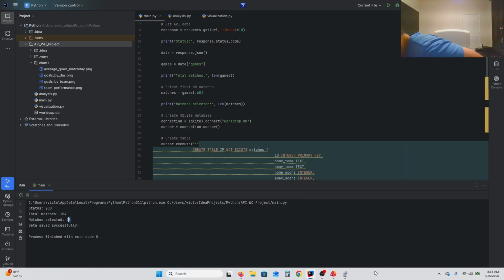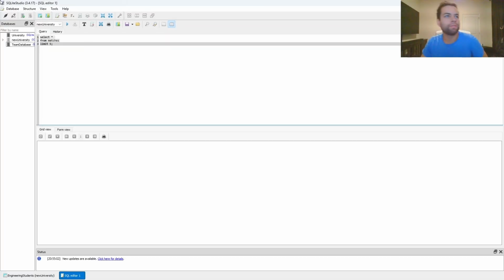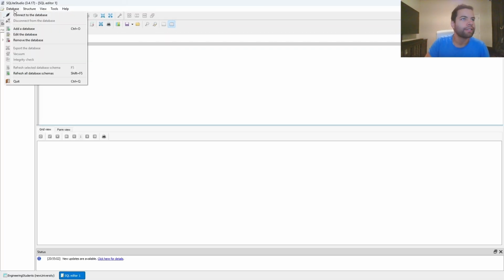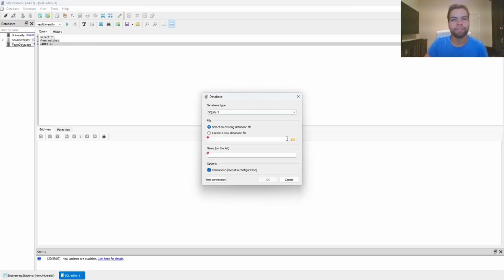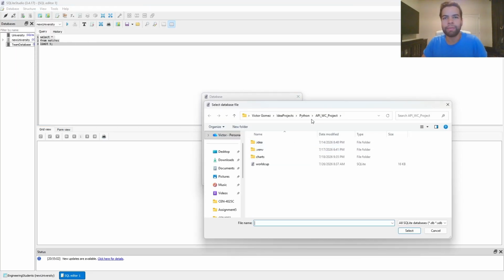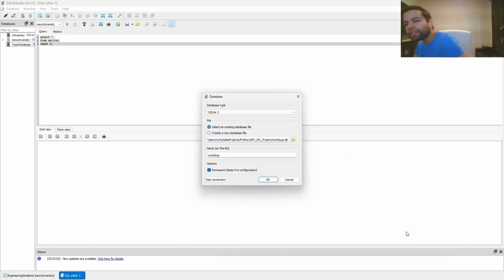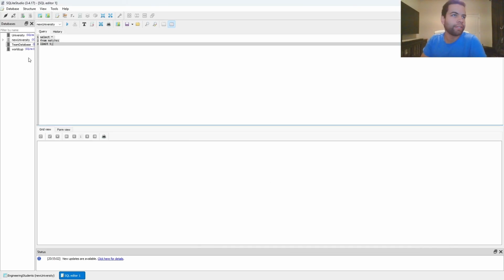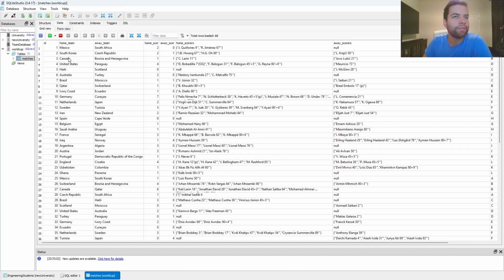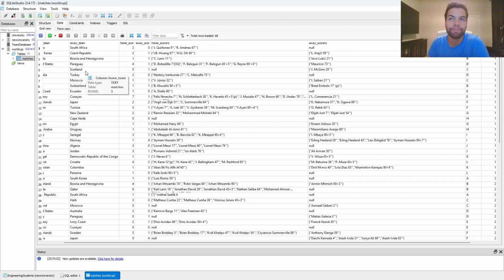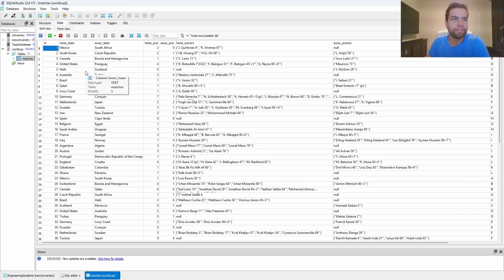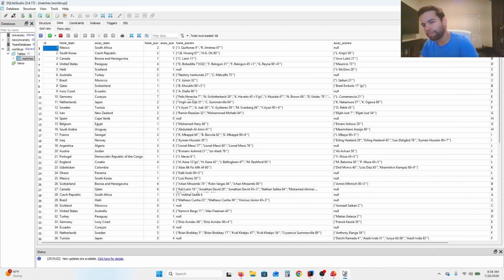If I go into SQLite and I add a database, I look for it in my project folder. It's right here. I select it, hit OK. I connect to it, select the table, go into data, and we have the exact same data that we had before, meaning that this is working as intended.